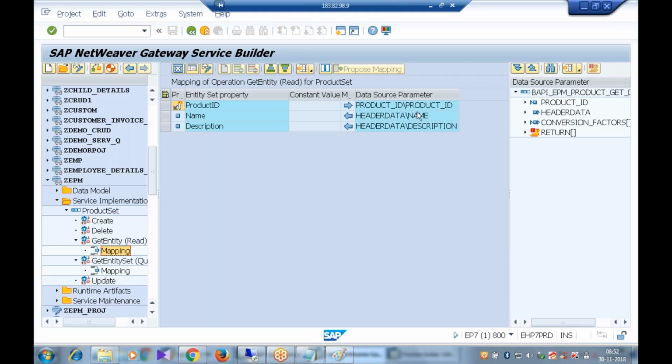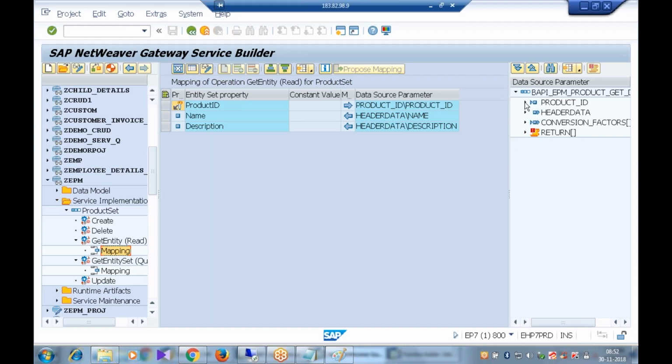Under service implementation, under entity set, right click on that particular step and say map to data source. You'll provide the function module name. The function module will be available on the right hand side, and the left hand side will be your entity set. We should have the knowledge of which property to map. Just like that, we should not map. We have to understand the signature of the function module.